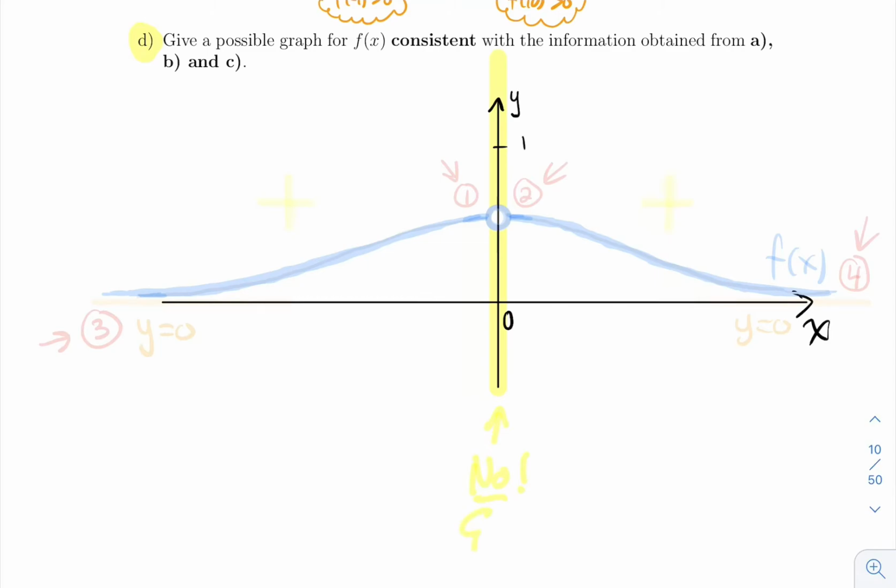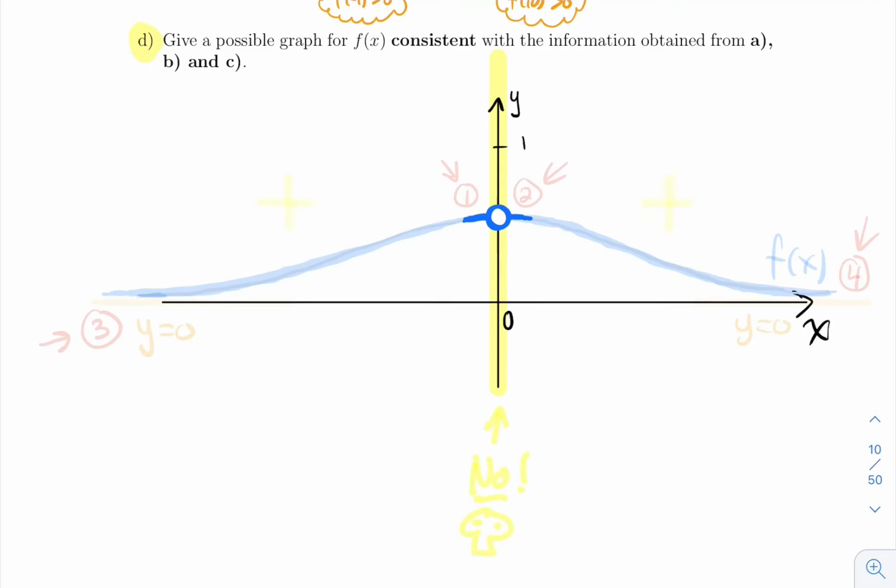So we know we have a hole at 0, 0.5. So if I'm drawing this, I'll do this in blue. So here I have a hole at 0, 0.5 using my scale here. So that's my hole. So the height of that hole is 0.5, and I know my graph is defined before and after, and it needs to connect to that hole. So that's the first bit I can draw here. I don't know what the rest looks like, but I know it connects here at 0, 0.5.